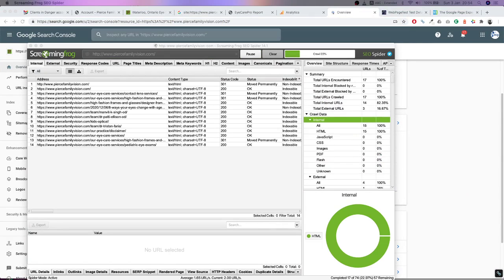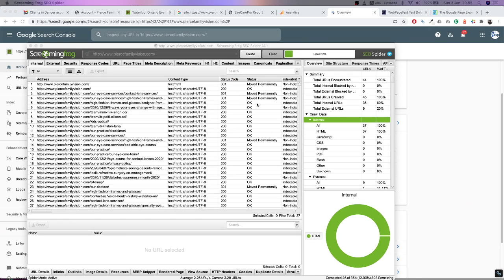Now this is going to take a while till it all loads, but we'll see all of these status codes over here. So these are very, very important to look out for. We see the HTTP is moved permanently, obviously, to the secure. And once it's loaded, we'll go through the whole thing and check.